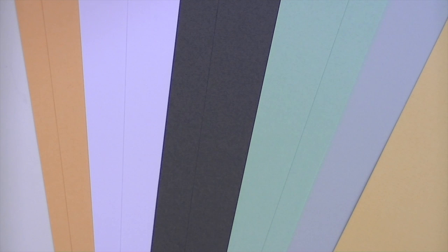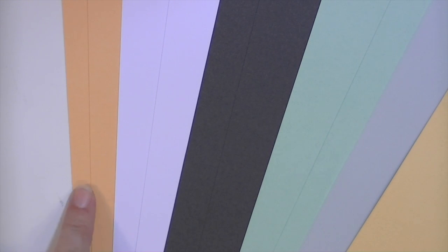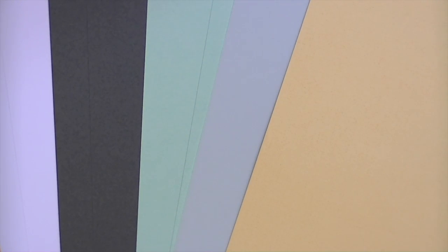So there is also a cardstock add-on, and it comes with 10 pieces of cardstock and 2 pieces of vellum. So you get this really pretty cantaloupe color, and I'm not sure of the name of it. I think they're all American Crafts. And then white, 2 pieces of a really dark gray, a kind of aqua sea glass color. This is the vellum, and then 2 pieces of yellow. So that is a nice assortment of cardstock. And like I said, that is an add-on. There's no cardstock in the main kit, which I personally prefer because I'd rather have patterned paper.